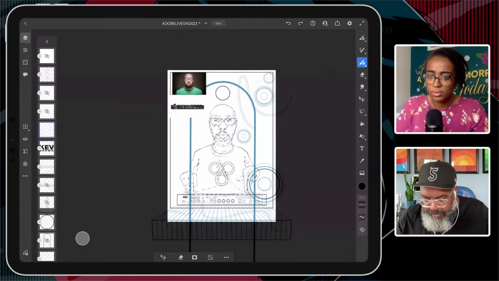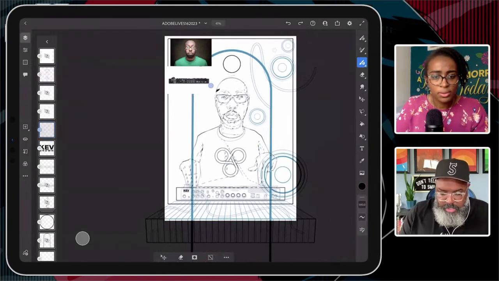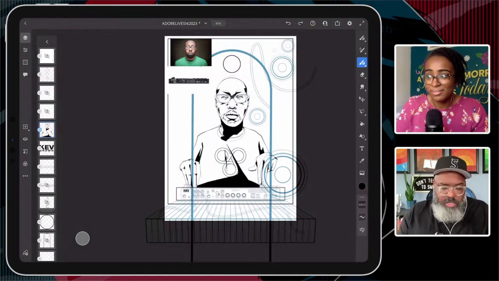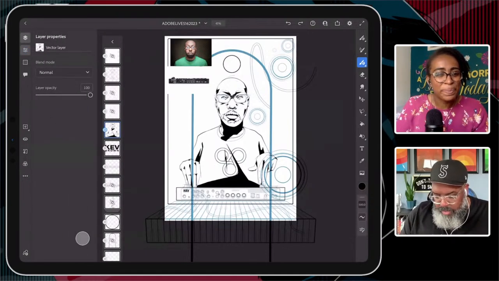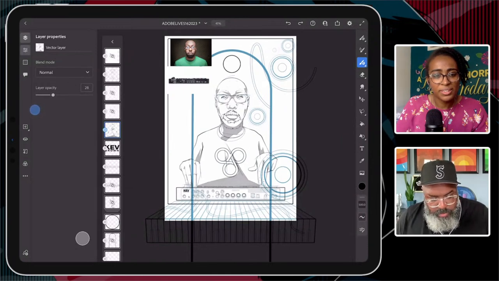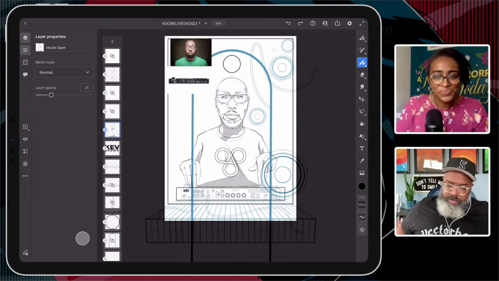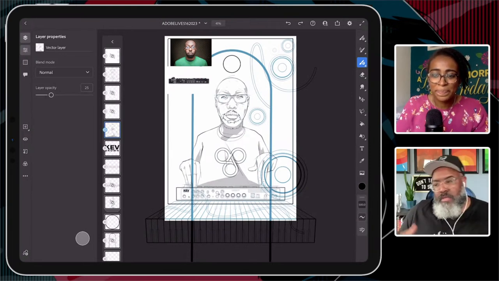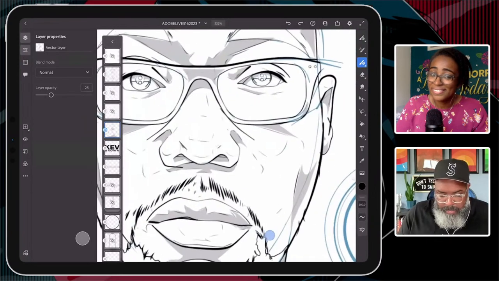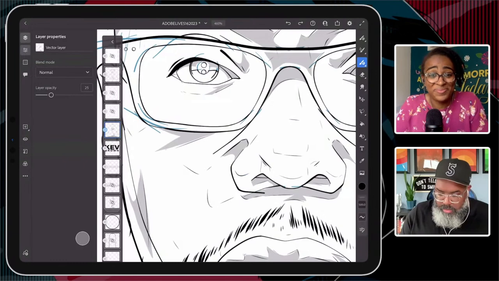I like to crank it all the way up to 500. And I'm just going to come in here and, oh. Like, oh man, Rob, you messed it up. Not really. This is supposed to mimic the ink wash process of doing illustration like comic book artists do. So I'm just going to take the same ink that I did my outlines with and just add water to it, so to speak. So you're adjusting that opacity. That opacity, it feels right. So my flat color will then go underneath here, causing black to be mixed with a hue, which creates a shade. And look at that. Yeah, we're getting there. We are definitely getting there.